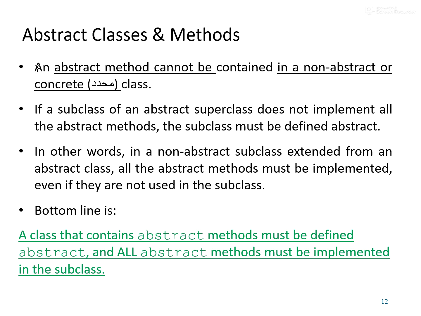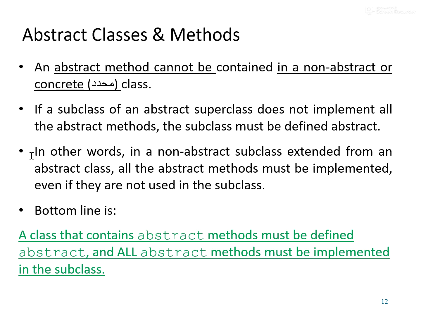Now, here are a lot of small points that you have to remember. First off, you cannot have abstract methods in a class that is not abstract. Actually, a class that is not abstract is also called a concrete class. Now, if a subclass of an abstract superclass does not implement all the abstract methods, the subclass must also remain abstract.